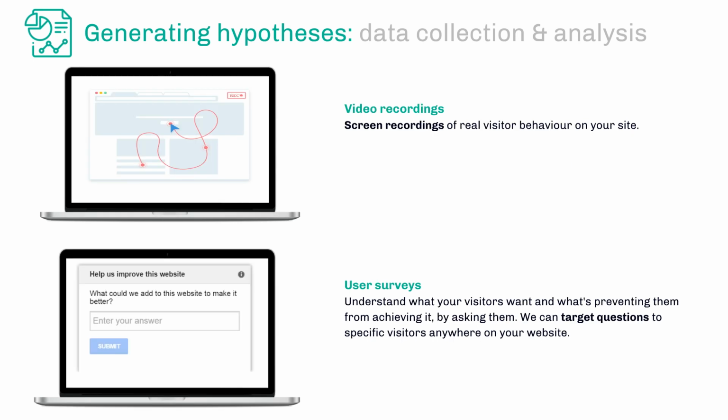Video recordings. You can actually record the screen of people using your website and understand how they use the site. And of course, user surveys. Actually ask your customers, your website visitors, what they think of the site, what they're trying to achieve, what's stopping them do that, because you can target questions anywhere on the website that you like.